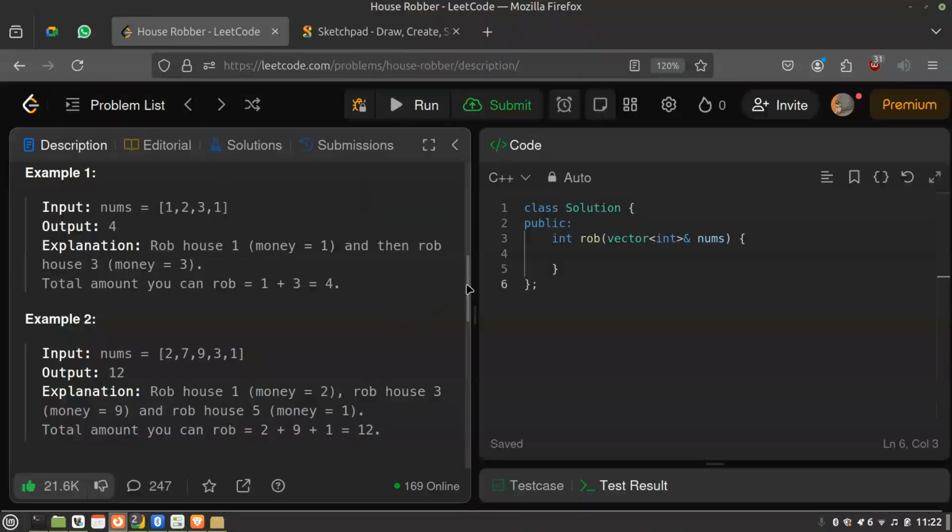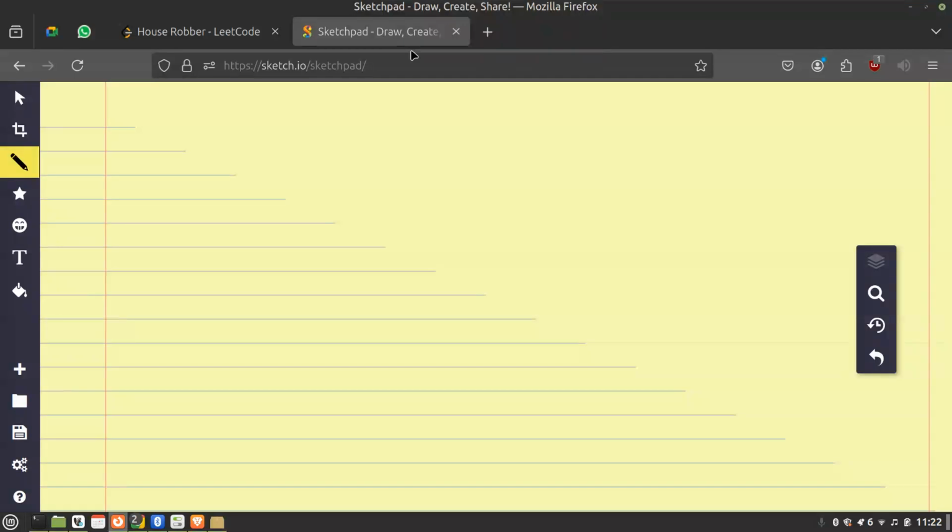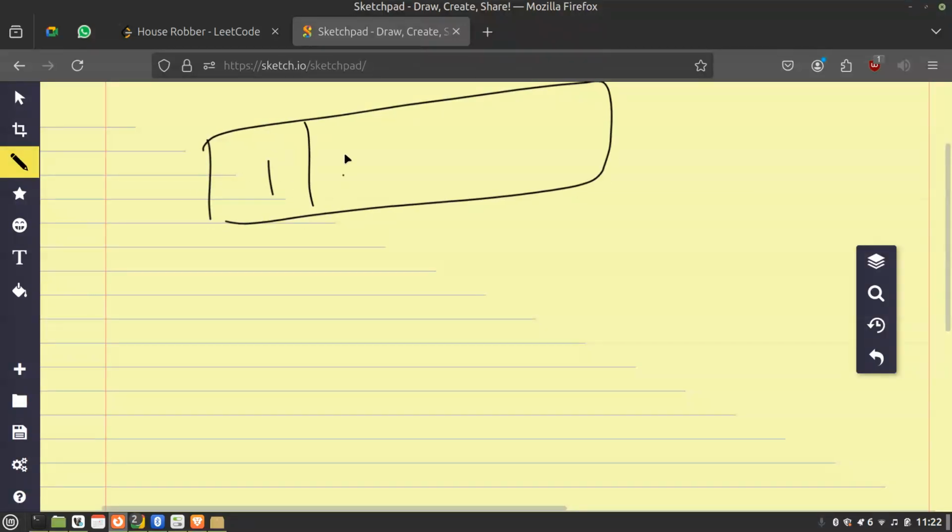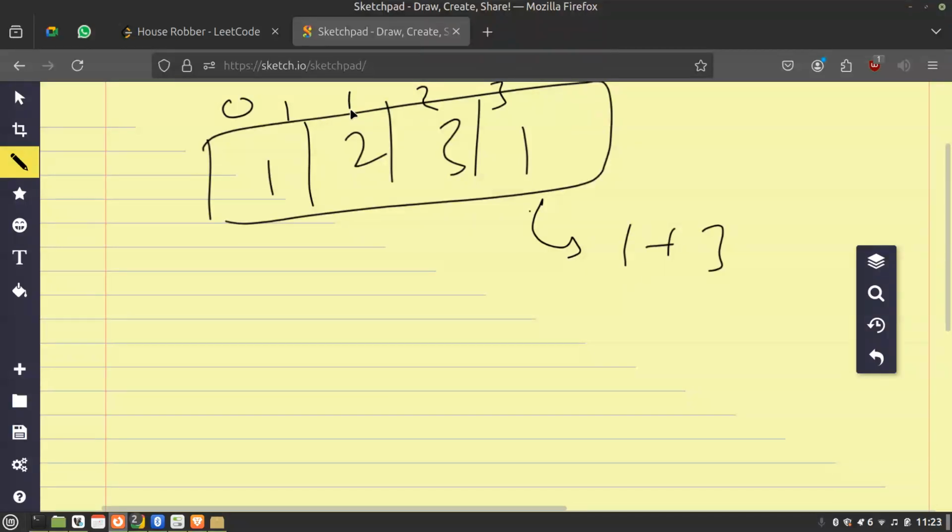Let's do the dry run on the second one: 1 2 3 1. If I want to get the answer for the third index, 0 1 2 3, the answer will be 1 plus 3, or 2.